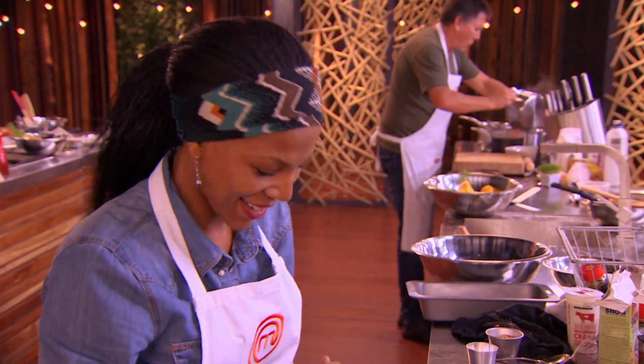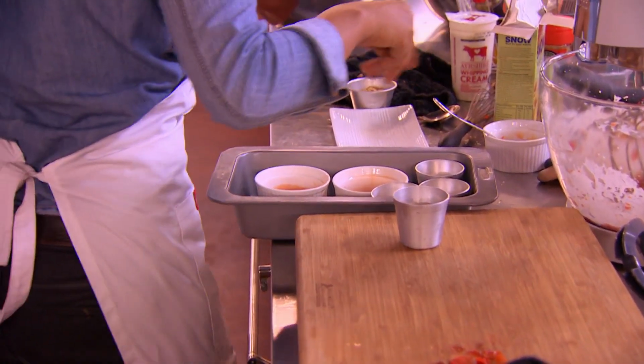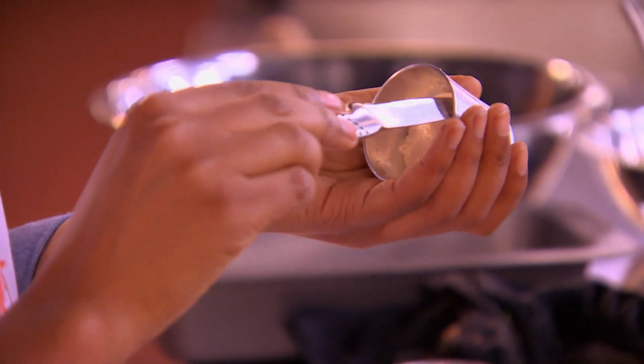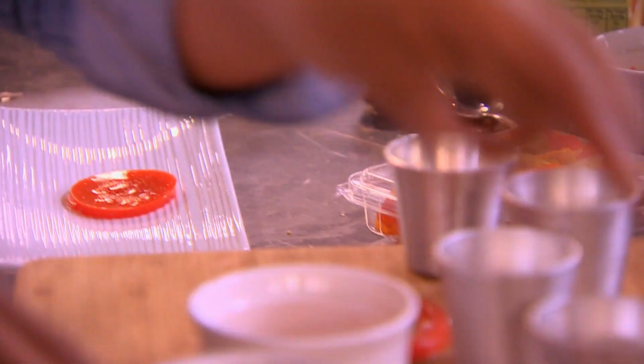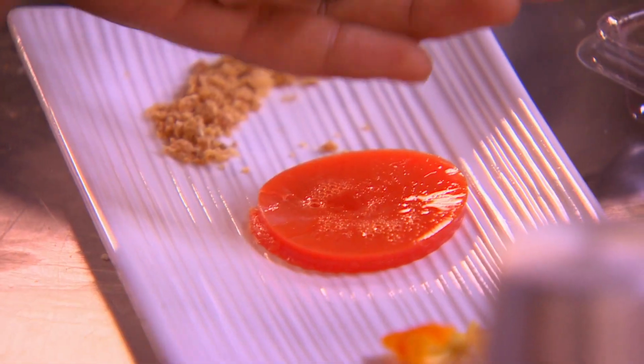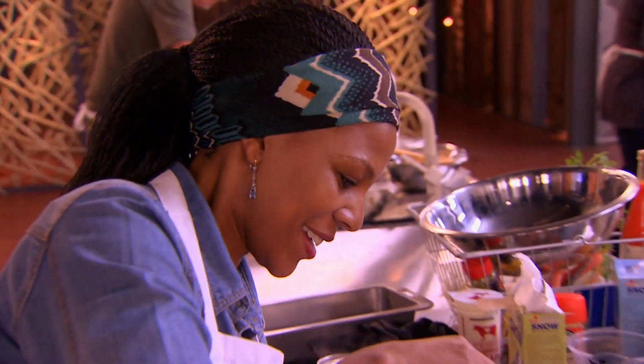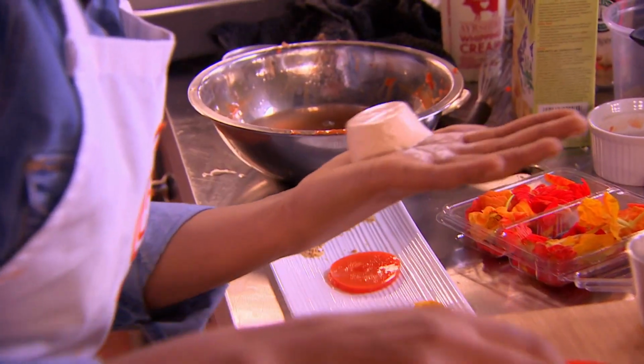I'll actually feel relaxed the moment I take out those panna cottas and I see that they have set nicely. I don't know how they are in the middle, because if it's not set, it's all going to go on the plate. Oh, gosh. Stop shaking.